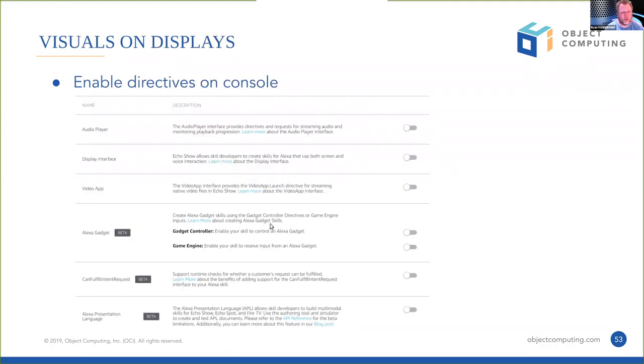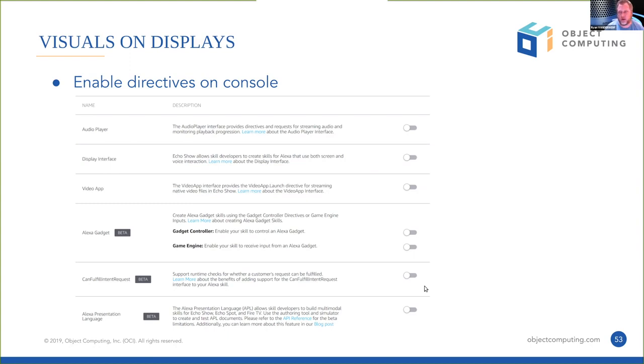Here's how you enable things, right? By default, all of these things are turned off in this developer console. If we go over here to the build tab, we'll see all these things are turned off by default. So if you have code you're deploying and it's using any of these things, you might be scratching your head as to why isn't any of this stuff working?